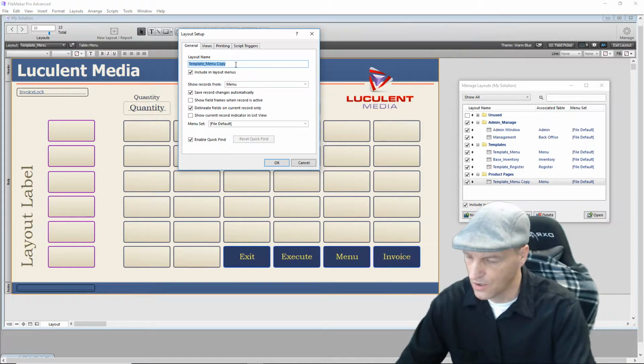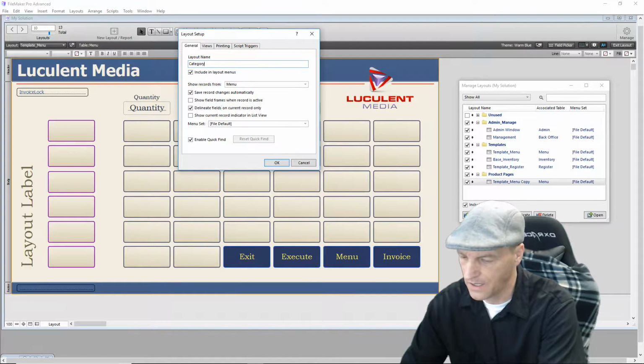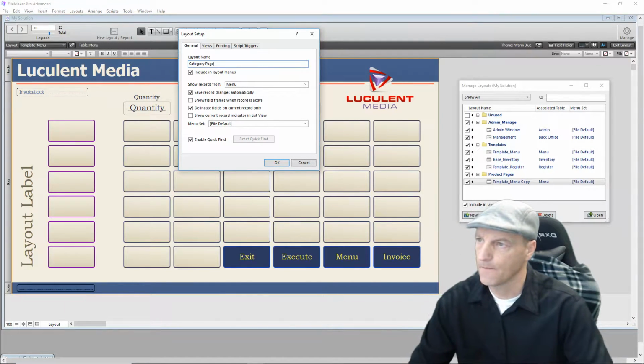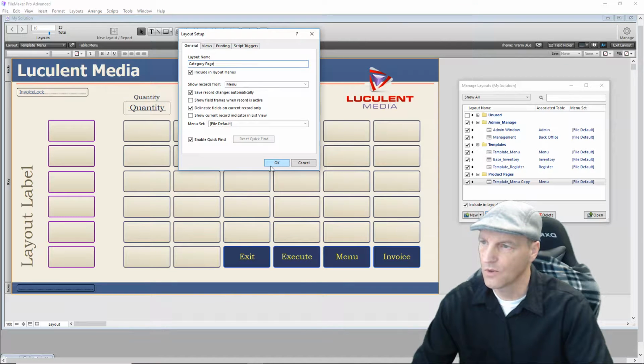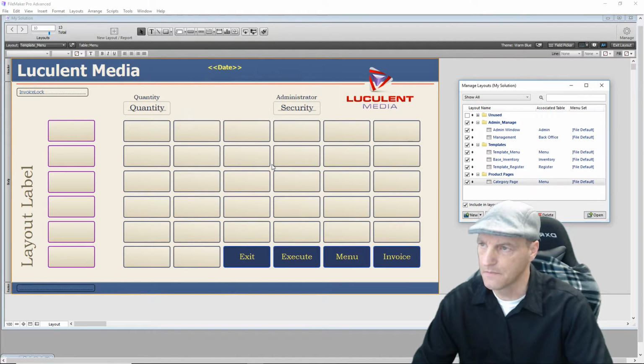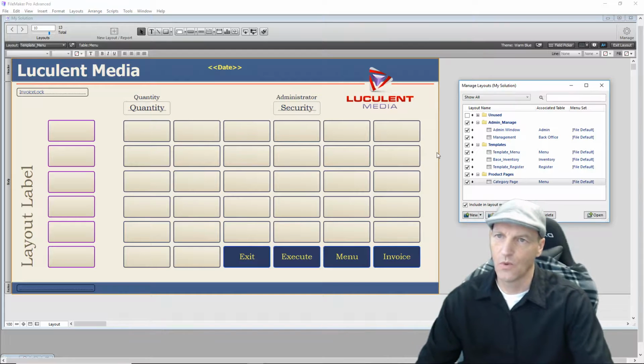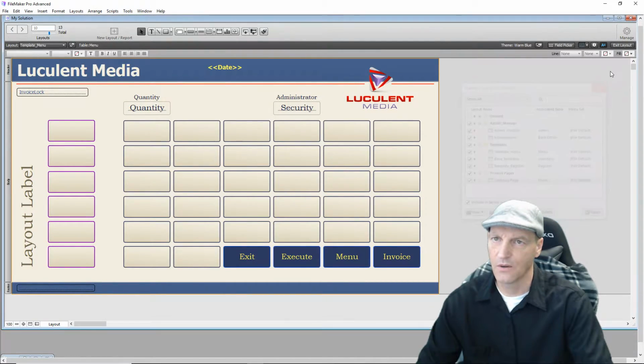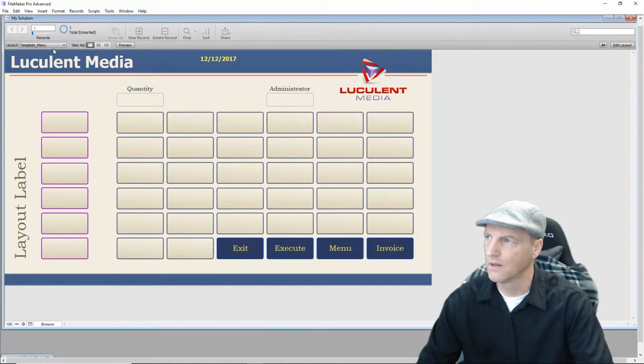I'm going to call this the category page, and we'll call that OK. Now if we close this out and go into our little drop down layout window, and go into product pages, you'll see category page.